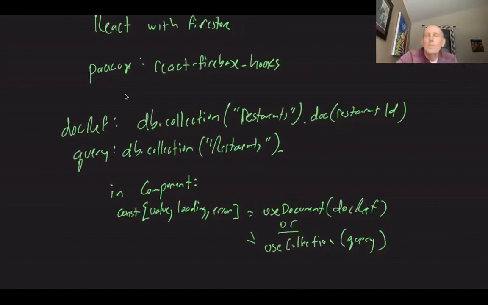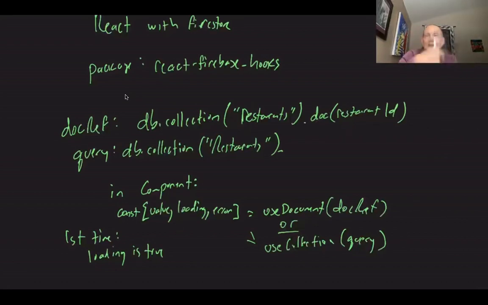So the idea is when this hook first runs, you're going to get back loading is true. So first time, loading is true, and value is going to be null and error is going to be null. So you don't really have your data yet. But what you do have is the information that you're loading. So you could go ahead and put up something on the screen that says you're loading, right? So in your component, you just look at loading and decide to put up some string that says loading, and don't try and actually use your data, use your restaurants, for example.